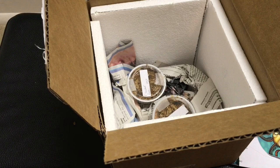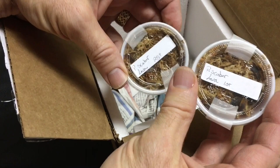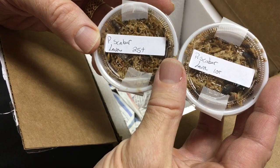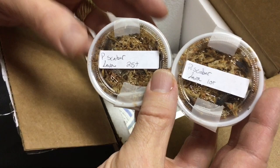Maybe you saw the label already. We've got Porceliosaber lava — that's a 10-count right there, 10-plus count. And Porceliosaber lava, a 25-plus count. I wanted a really robust colony to start out with. I'm really excited for this morph. As Smugbug mentioned on the website, these are a co-dominant morph, which is interesting. Apparently the only one that has been proven out in Porceliosaber — most of the others are just single gene recessive traits, so it'll be fun to play with.